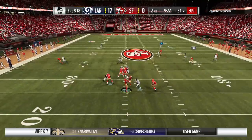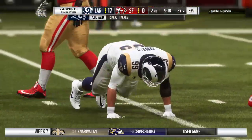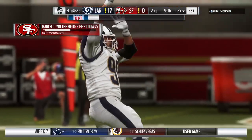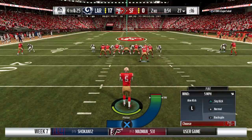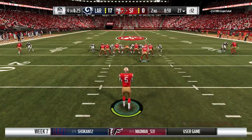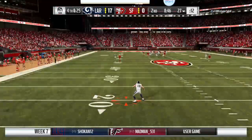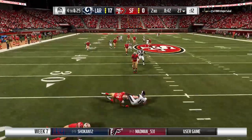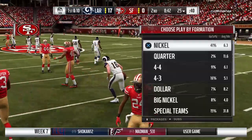On 3rd and long, it's Garoppolo. And the pressure gets to him again. Aaron Donald in there to drop him for his 11th sack of the year. 2 sacks last week, another one right here. He's been unblockable lately, and I think that goes all the way back to not just his offseason, but the film study he's been doing during the week, because I think he's found matchups that he likes, and he's capitalizing. A few times he's even defeated double teams. He doesn't care at this point.